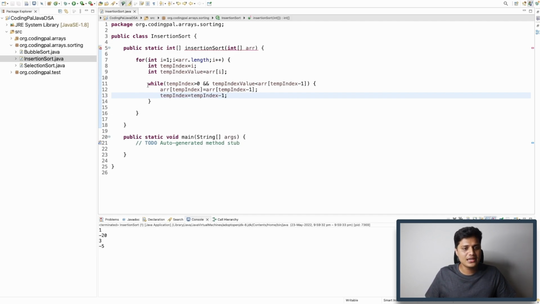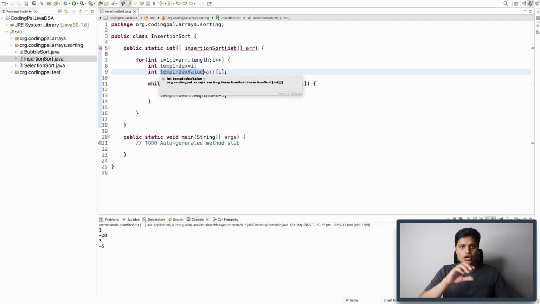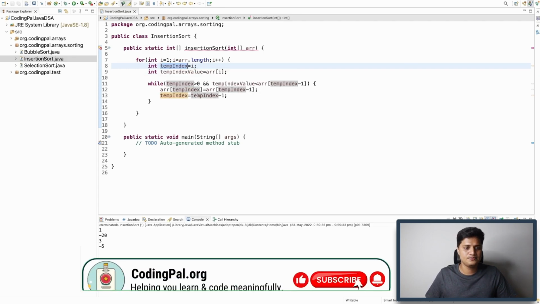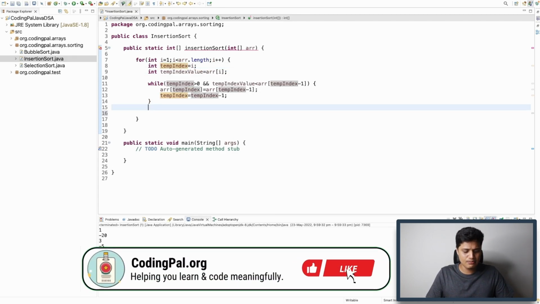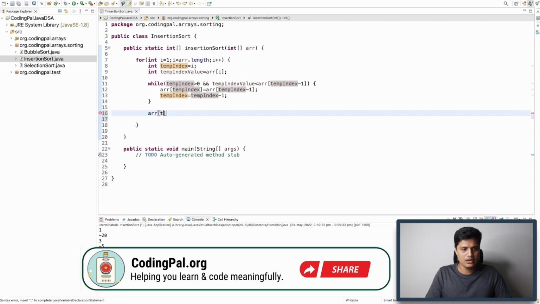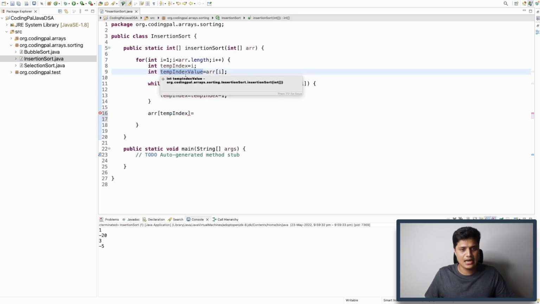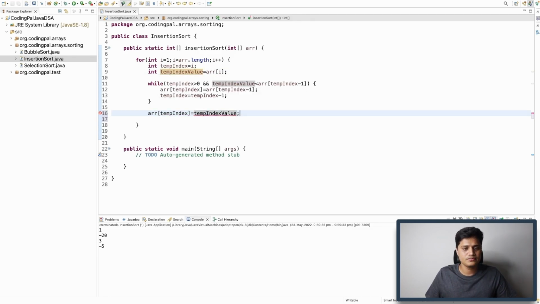By the time we complete this loop, we would have moved all the values which are larger than the picked value to the right by 1 position. So the appropriate position for the picked value will be inside the tempIndex variable that we have declared. So we will simply do arr[tempIndex] equal to the temp value.